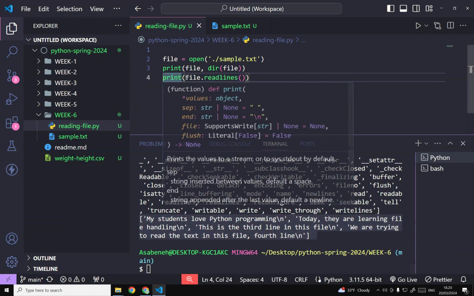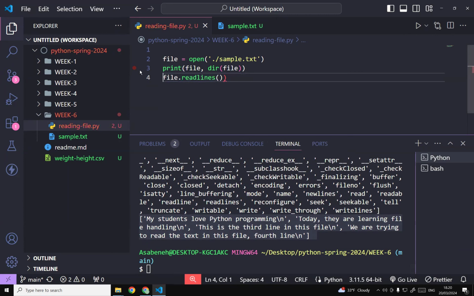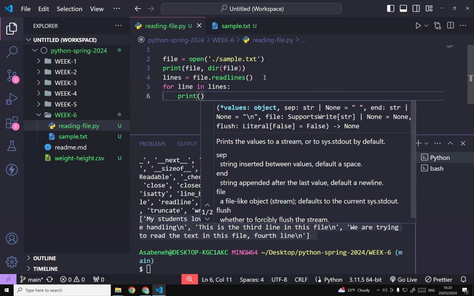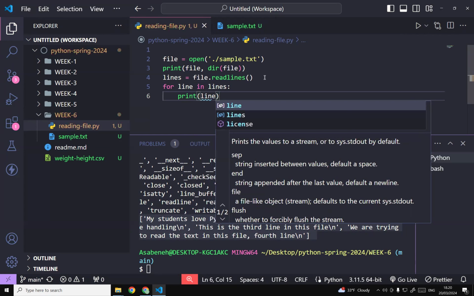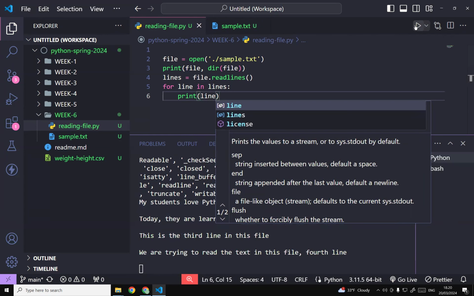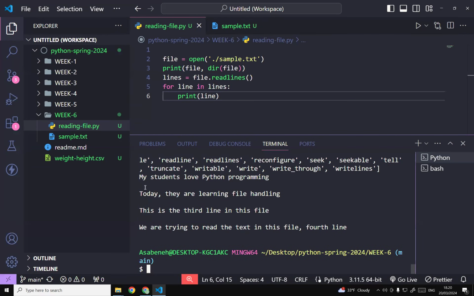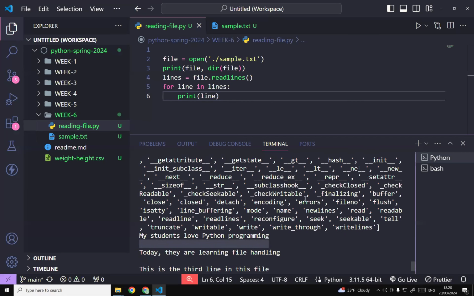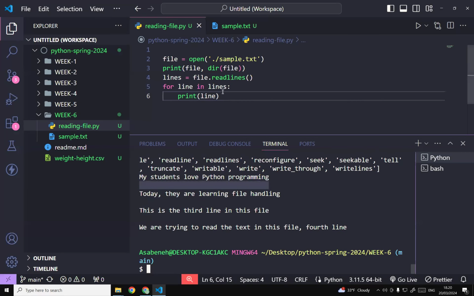Then what you can do, instead of printing it, is store it as lines like this. Okay. Then for line in lines, print line by line. But as you can see, there's an additional blank line because, if you have noticed, there was the line break.